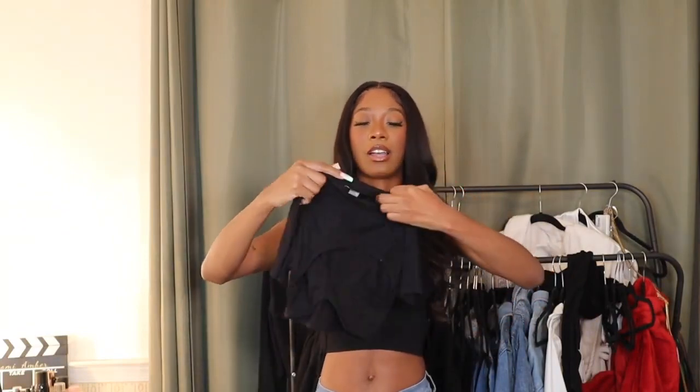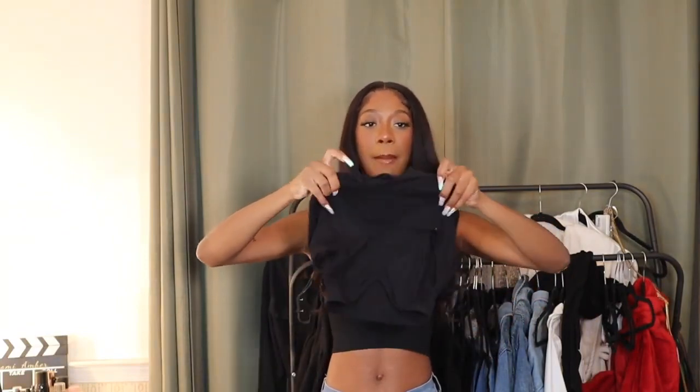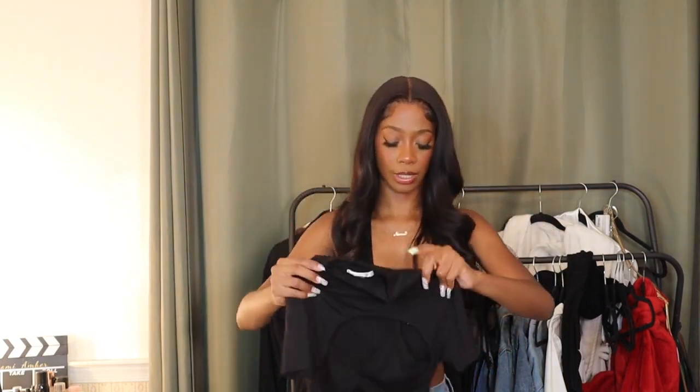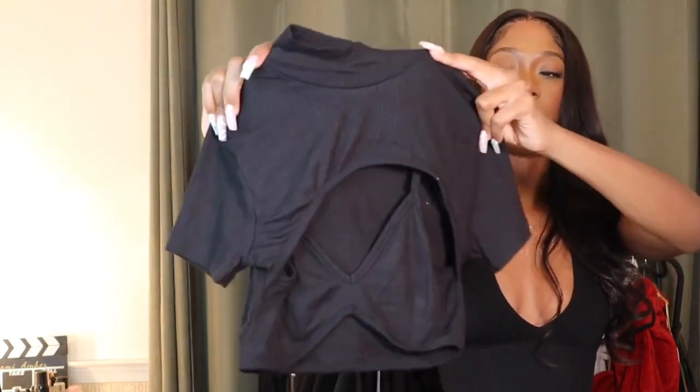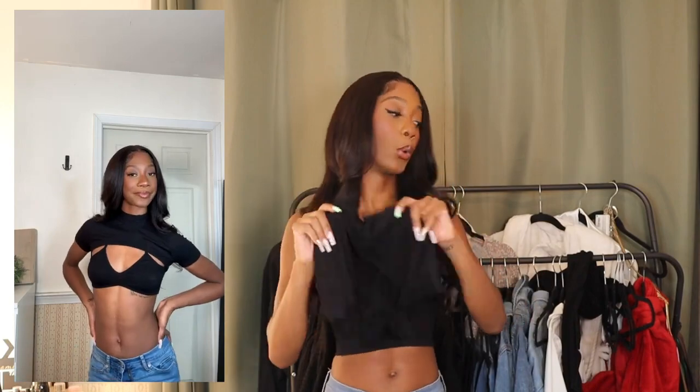All these last items I've been showing have just been misses. It's this black mock neck top, but it is cut out, and it does have this little bra situation at the bottom. The reason I don't like this is because I thought this was in a better, more structured material. But it's in this ribbed material, and for something this elaborate, detailed and different, I think the fabric could have been better because it just cheapened it a little bit. I thought this was more of a scuba texture, not a rib texture. So not really too happy about this, but we move.